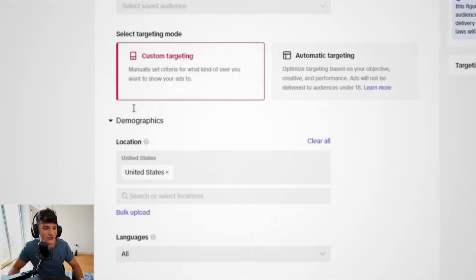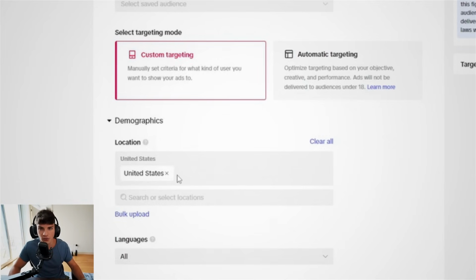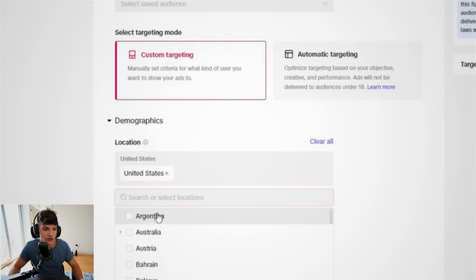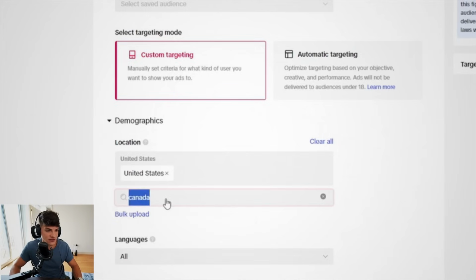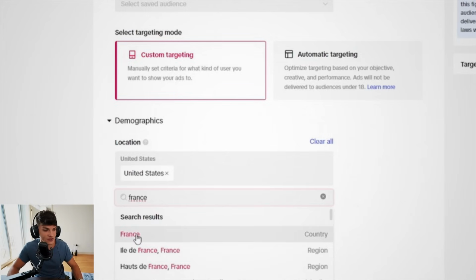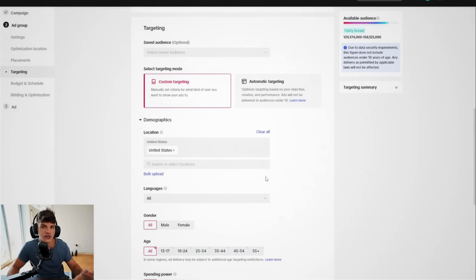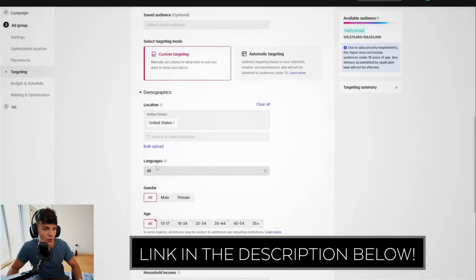Scrolling down then to our targeting, I recommend going with USA. There's a few other good countries like the United Kingdom is pretty good. Sometimes we'll target Canada and the USA too. And I even have some students selling in France and they're doing quite well. So feel free to mix up your targeting. If you're wondering how you can target any country in the world, you can do that with an agency account. Join my Discord, message support will help you get one.